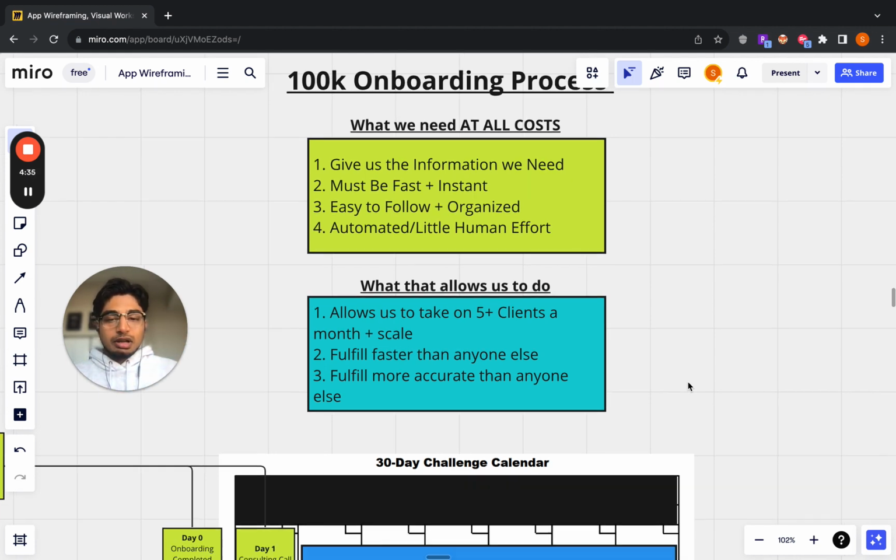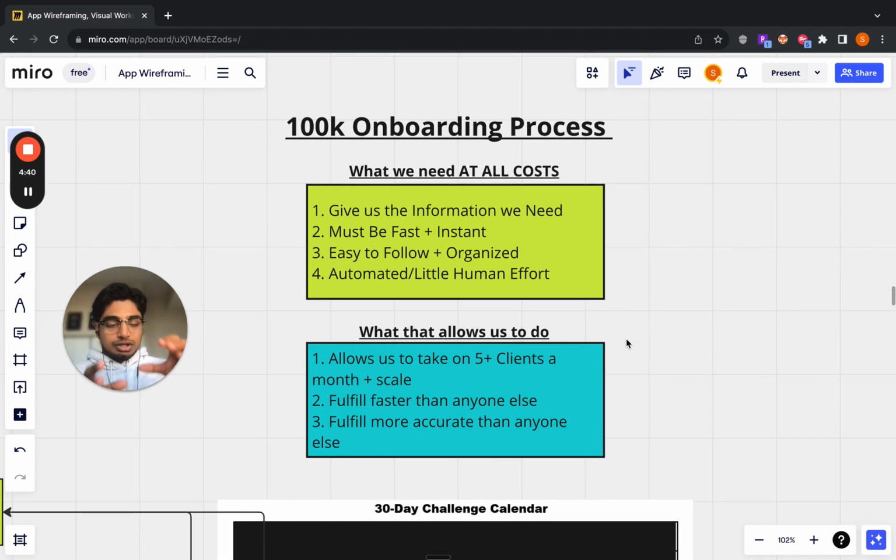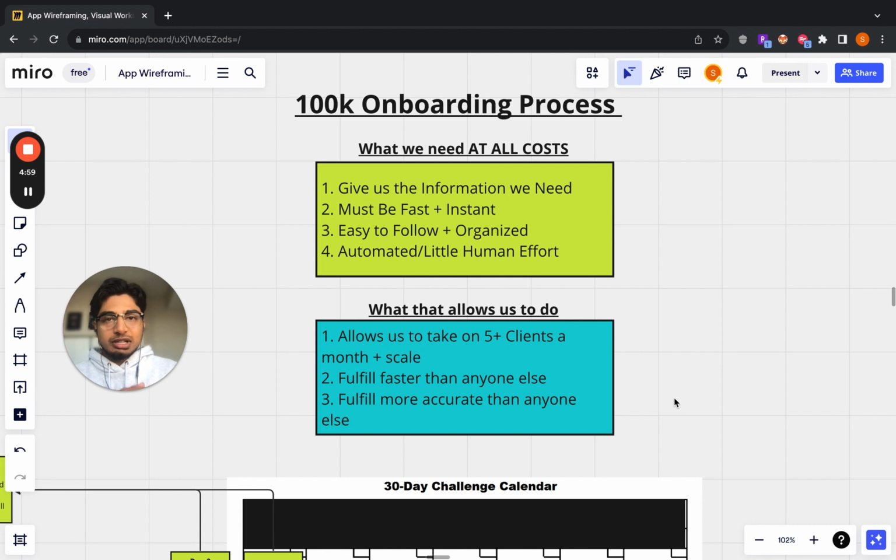We try to keep, and I'll go into this in a second, the 30-day challenge calendar, meaning we try to challenge ourselves to fulfill the best possible results in 30 days, all right? And for what we're doing, that's pretty impressive. So how fast do you actually fulfill, and can you do that faster than all your competition, right? Because speed is everything. People want to get the result, and then secondary, they want speed. How fast can they get the result, all right? That's like a lot of these workout programs you'll see: get abs in the next 3 months, which is awesome, right? Because no one wants to wait for something they paid for.